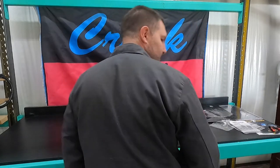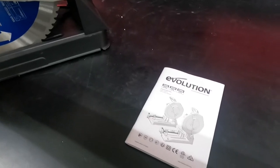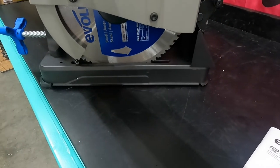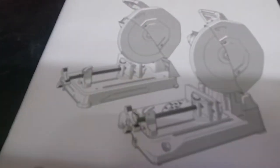We are missing a leg, so let's hope that's in the box. After going to the owner's manual trying to figure out if we're supposed to have four rubber feet — looking at the front of it, that back corner does not appear to have a rubber foot on it like the front does. I'm guessing we're not missing anything; it just got a little damaged in the shipping process.